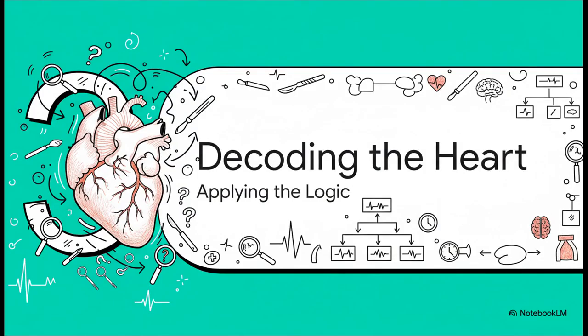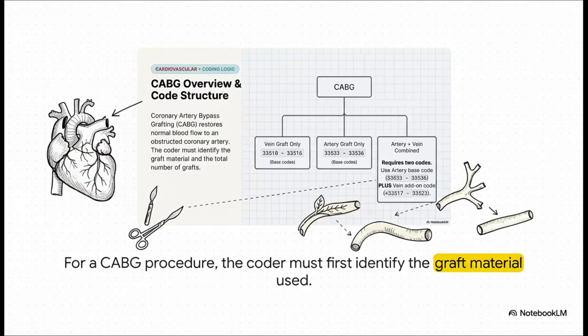All right, now that we've got the logic down, let's apply that same way of thinking to a much, much more complex organ, the heart. We're about to see how that simple process of just answering a few specific questions can guide us through some of the most critical procedures in all of medicine. Let's kick things off with a coronary artery bypass graft, or CABG as it's known. This is a procedure to restore blood flow when an artery gets blocked.